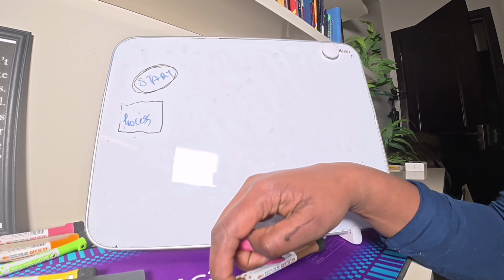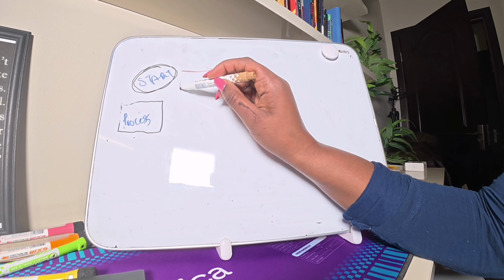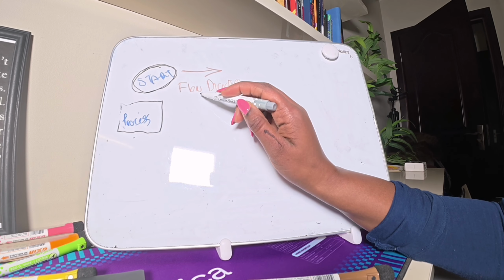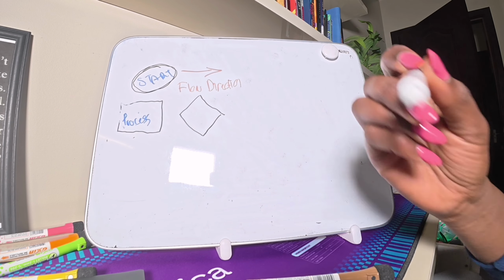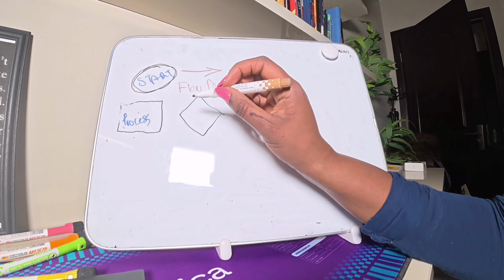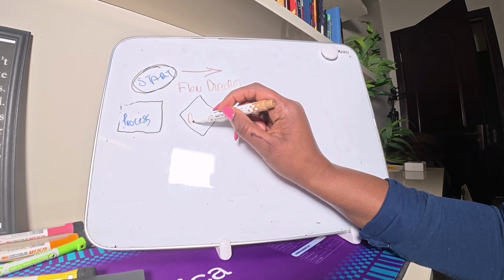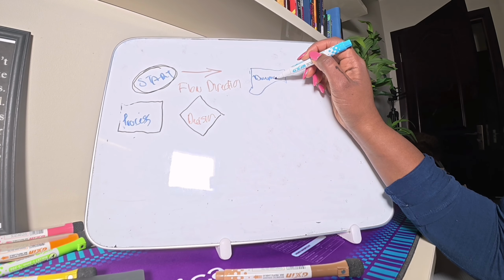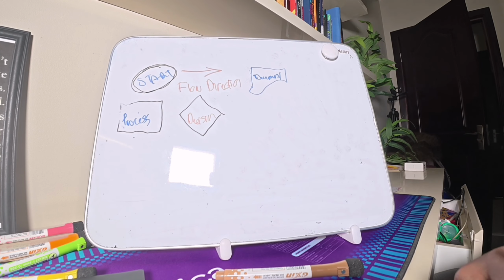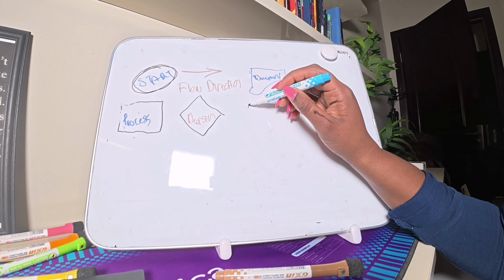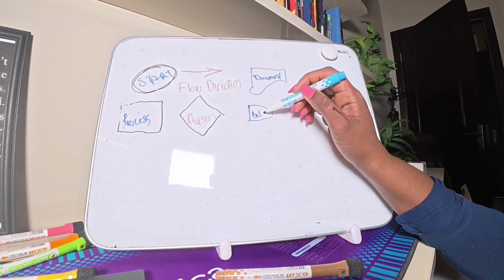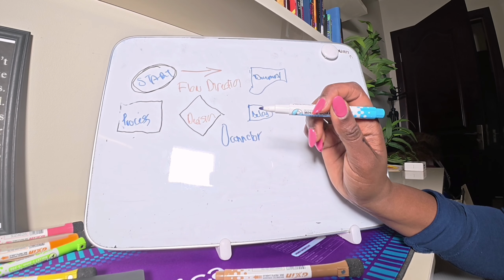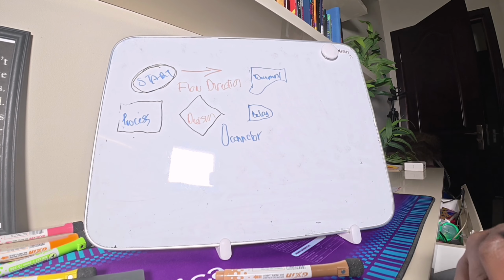And then after that, you have a flow. This arrow means flow direction. And then you have a decision, because like I mentioned earlier, not all processes are straightforward. There's a start, but in between, there's a decision that needs to be made. And then this symbol means document. This represents a document, like a Word, PDF or Excel document. And then this symbol, let me use the same color, means delay. Something is delayed in between. And then this symbol means connector. And then the last one is the same as the start, which is the end.